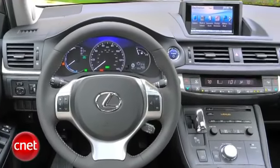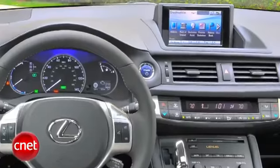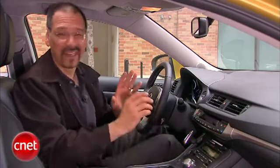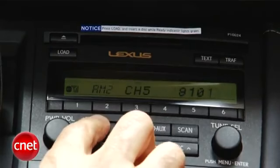We don't have the navigation system in our car. That would be comprised of a pop-up motorized LCD. Instead, we have this basic head unit, which is a Lexus audio unit, not Levinson. These guys do a lot of Levinson audio, but not available in a CT. You either get a base 6-speaker system or an improved system with 10 speakers and better amps, but nothing too fancy available on this car.